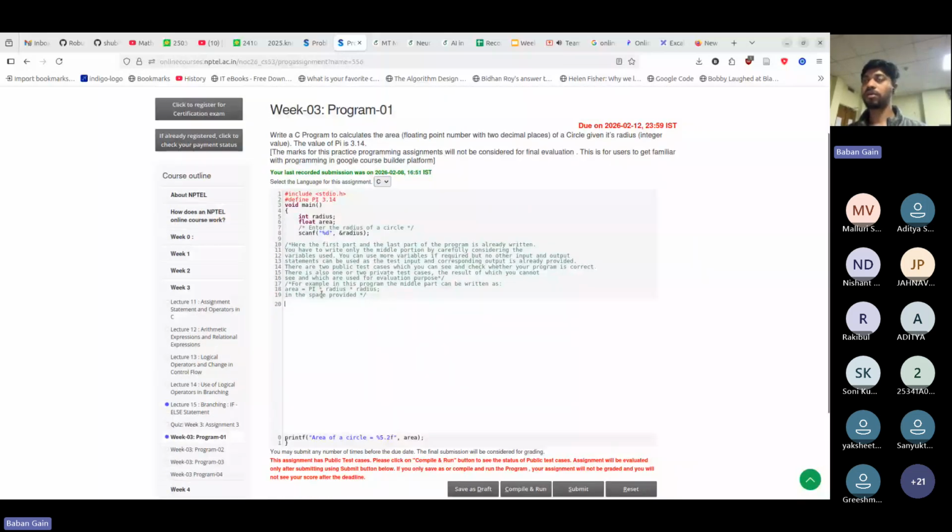So basically, here the question is that they are giving some floating point number, which is the radius of a circle, and you have to calculate the area of the circle. One thing is that the code to read the radius from the user is already written, so no need to change anything about that. That is not changeable. You have to write the logic for how to calculate the area. So can you write that?